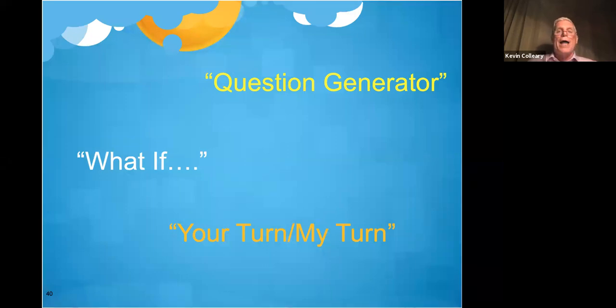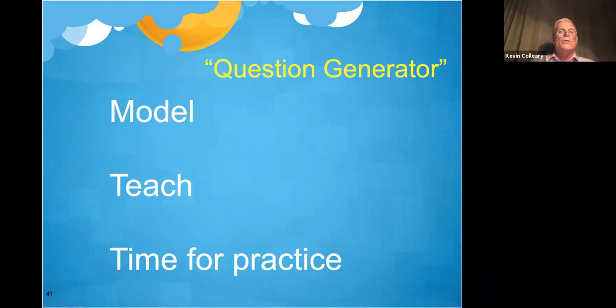So the three strategies I want to look at quickly together around comprehension: one's called question generator, the other is what if, and then your turn, my turn. The question generator is really not so much a strategy as a way of teaching. That's doing what I just shared: modeling, teaching, and giving time for students to come up with their own questions.